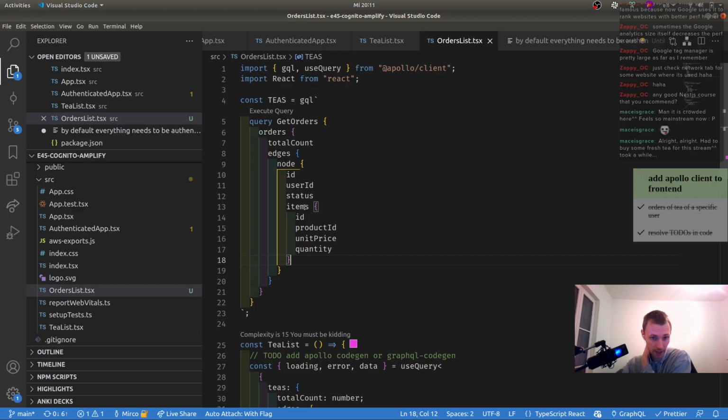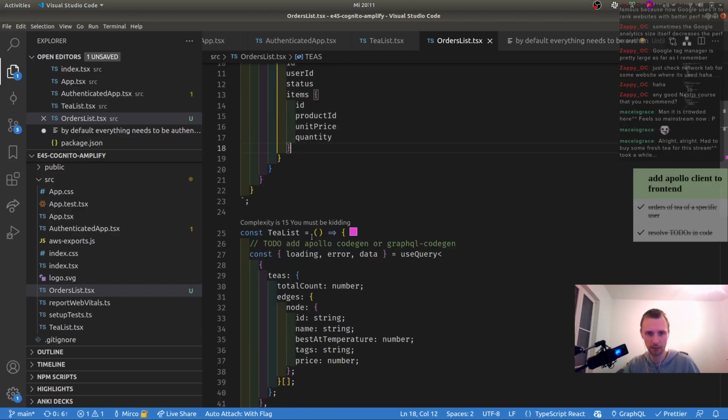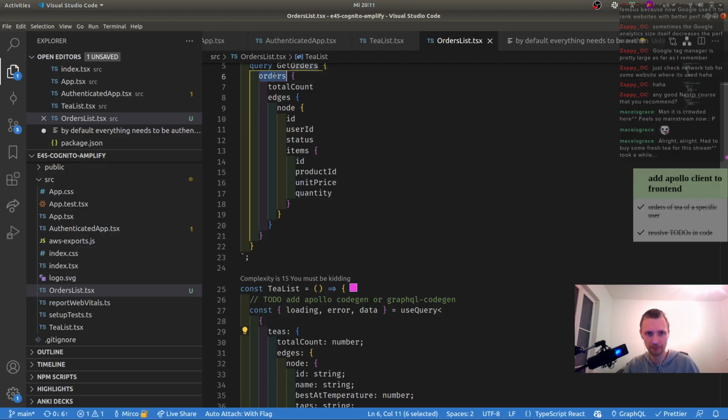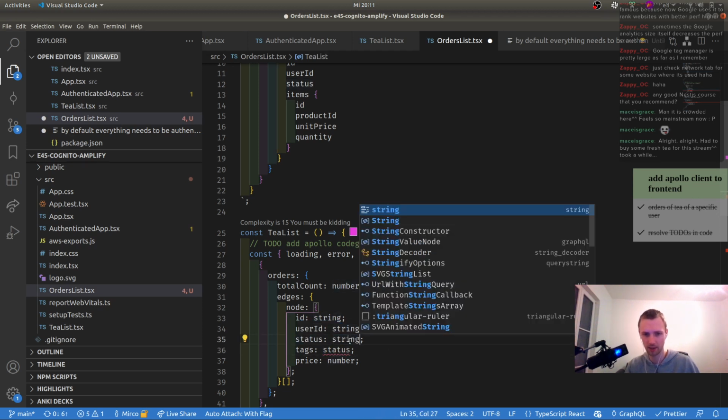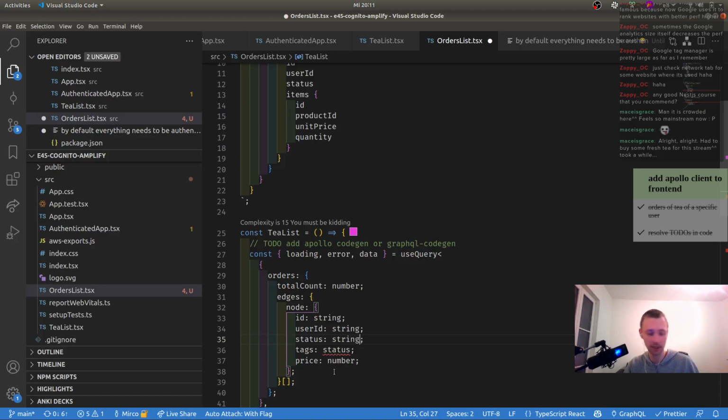All right. Now we need to change the GraphQL type here, and I would love to generate it, and I know we can, but I haven't included it yet. So edges is fine, node is fine, ID is fine. Things get interesting now. User ID is a string. Status is one of a specific list of strings, so let's just say it's a string for now.